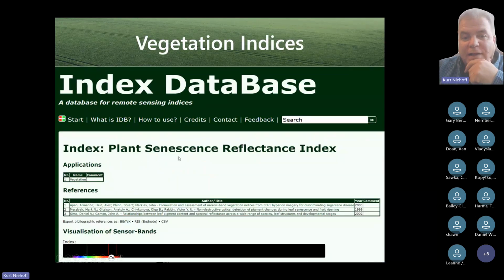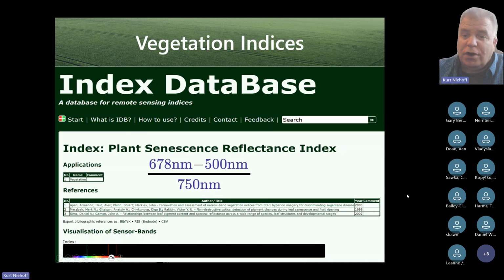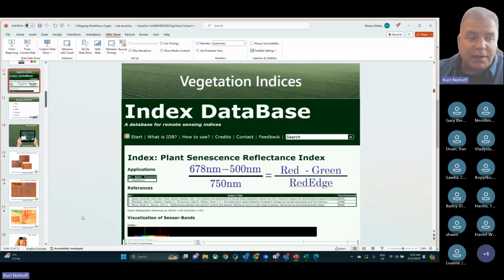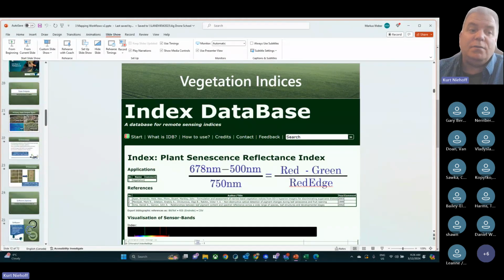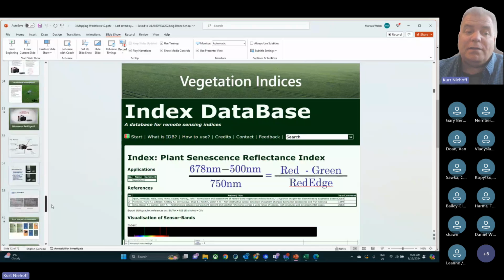So for this plant senescence, for example, there are studies from 1999 to 2003 that used those, one of them for sugarcane leaf senescence. If they are on ResearchGate or some place like that, those are all clickable and will take you right to the academic literature too, to see the evaluation of that indicator, which is usually what you'll find in there. But typically you're looking for a very specific thing and then looking that up in the academic literature to find which indicators, which indexes might work best for that situation.